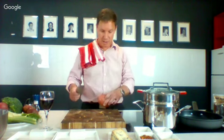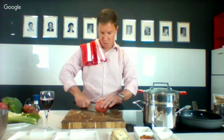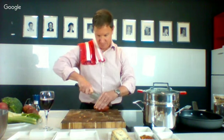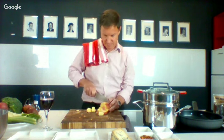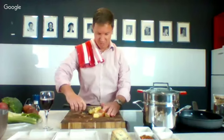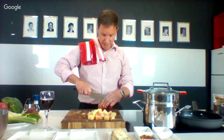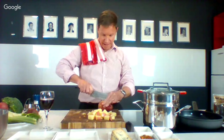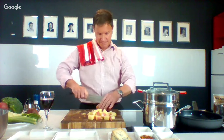So, just going to quickly dice the potatoes just so they cook quickly. I'm not a trained chef, so it's not particularly elegant, but you get the picture. So I said 3 to 4 large potatoes, really depends how hungry you are and whether you've got teenage boys. Or girls, but boys tend to eat a bit more.